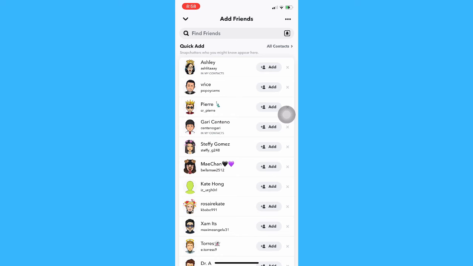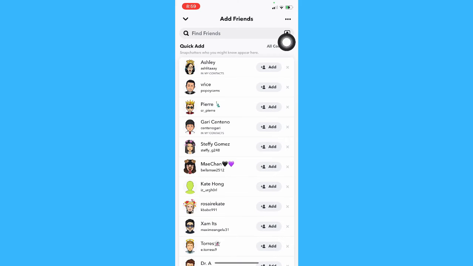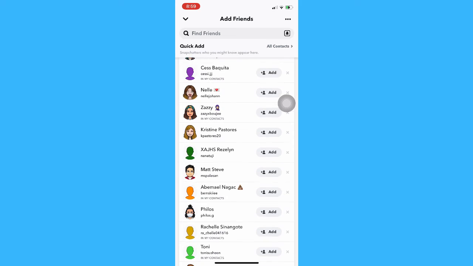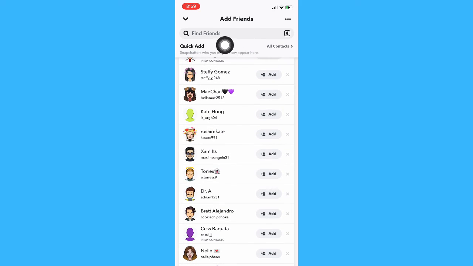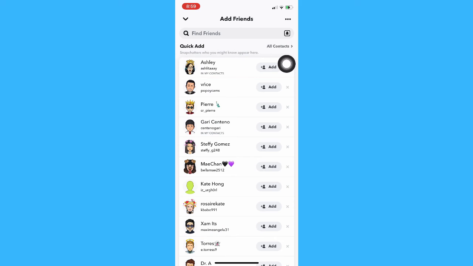So let's say, for example, that you cannot remember their name or their handle, like this one. You just simply go to this section right here. You go to the plus symbol right here, and then you may be able to see the list of people right here. So you may find them easily compared to searching for their name, which you've forgotten. And then you may also click on all contacts if you want to, so that it will make you find them easier. So that's it.